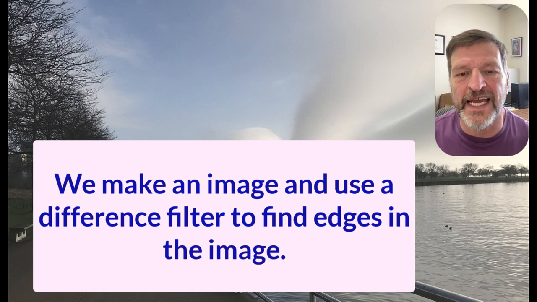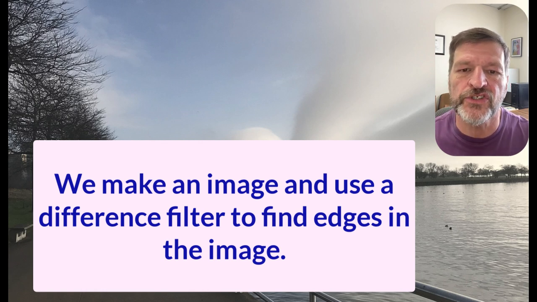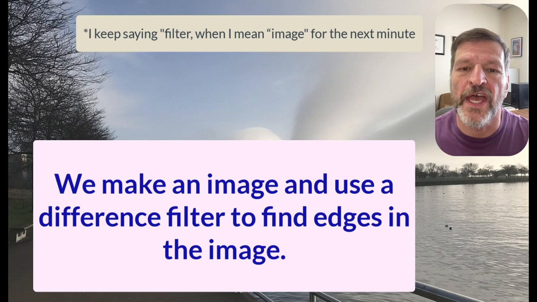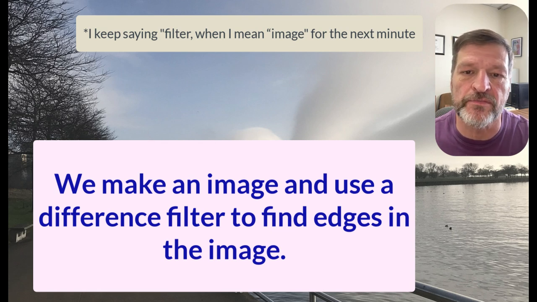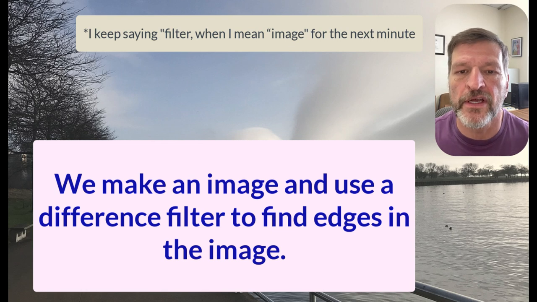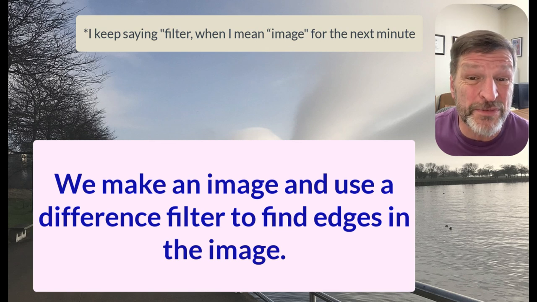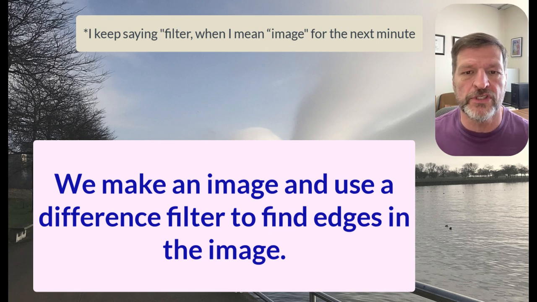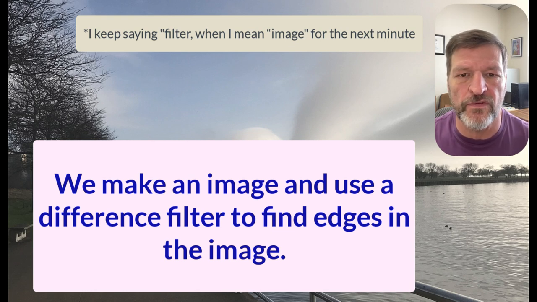The way to detect edges: the edge exists where the derivative is the highest, when it goes from low light to high light, from darker to lighter shades. The slope of that line is going to be the highest there. So we want to measure the derivative of a filter. So we're going to manufacture some images that illustrate this point well, and then we're going to take derivatives of those filters, differences in this filter. That's what this whole video is about.